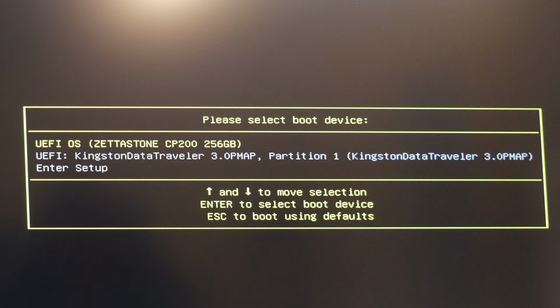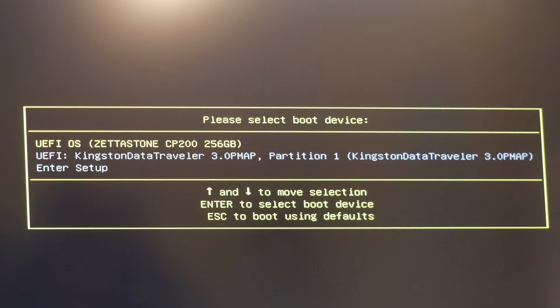With your USB flash drive inserted into your GMKtec mini PC, and also a keyboard and mouse connected to the GMKtec mini PC. Now this is temporary, of course, so you won't need to have the keyboard and the mouse connected after you've installed the SoftwareUCM. So once it's installed and it's up and running, you can then disconnect your keyboard and mouse. Then what you want to do is power on your GMKtec while you keep pressing the F7 key.